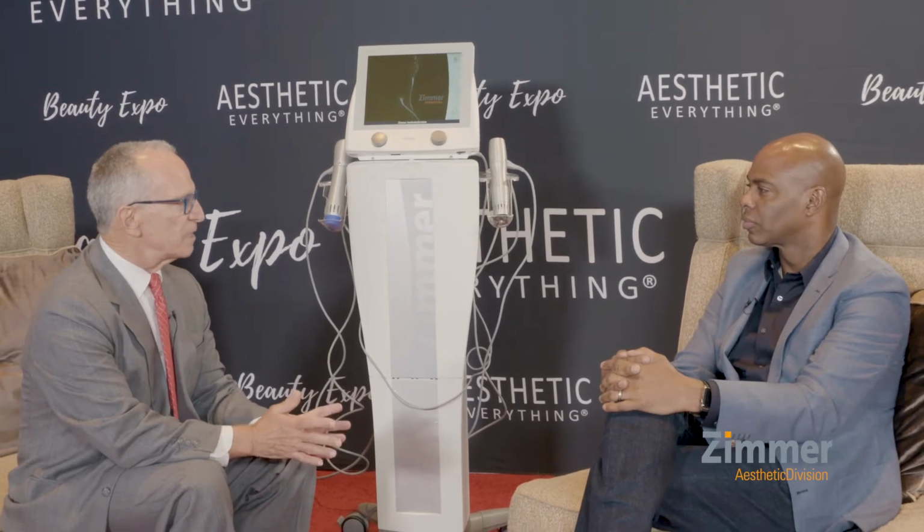This technology has been around for a very long time. We were treating women's thigh injuries, like a muscle tear, for instance. And we found that with multiple treatments for the muscle tear, their cellulite was improving by mistake. That's what launched us to start using this technology for aesthetics. Treating pain and swelling for soft tissue injury is a consequence of many of the aesthetic things that we do, like liposuction, tummy tucks, even the non-invasive fat destruction like CoolSculpt.